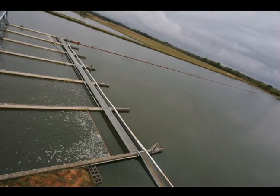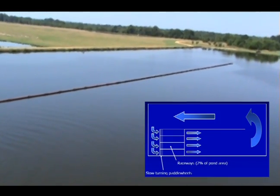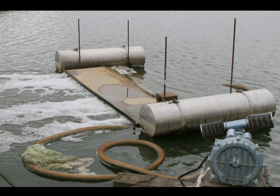The raceways are situated along the side of the pond, and a long baffle made of thin plastic is placed down the center of the pond. This forces the water to travel around the entire pond before re-entering the raceway. Additional airlifts can be added in the corners of the pond to assist with circulation, and the mixing of the pond water facilitates waste assimilation. The airlifts bring water from the lower levels to the top, ensuring that all of the algae are exposed to the sun, which enhances oxygen production and ensures the whole volume of pond water can be used in waste reduction.